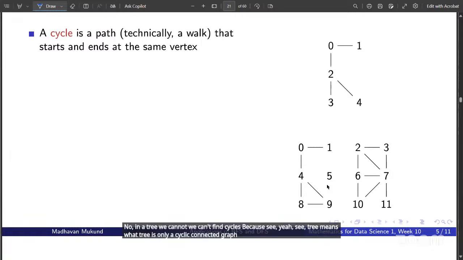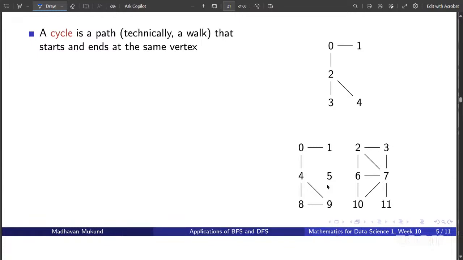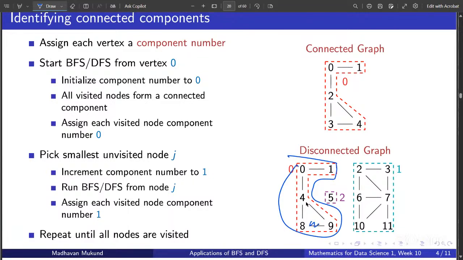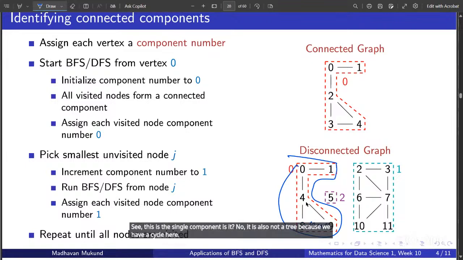So we need a graph in which we don't have any cycles. Then, ma'am, in the previous section, how can we say that was a tree? There was a cycle. See, is this single component a tree? No, it is also not a tree because we have a cycle here.